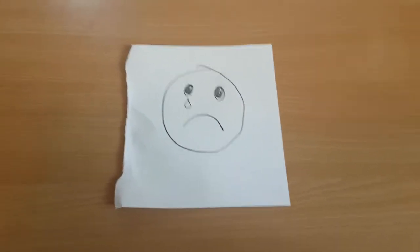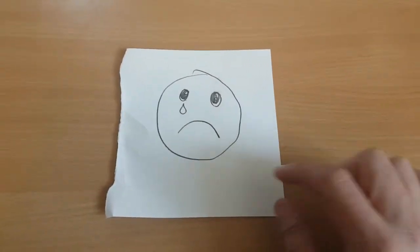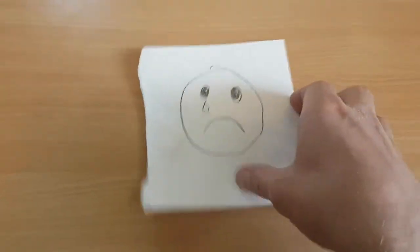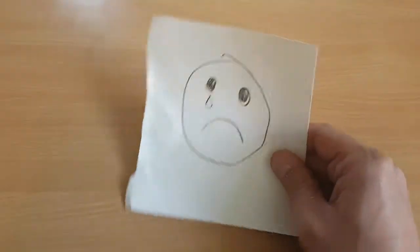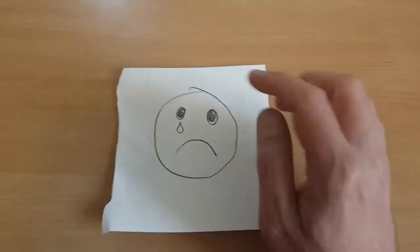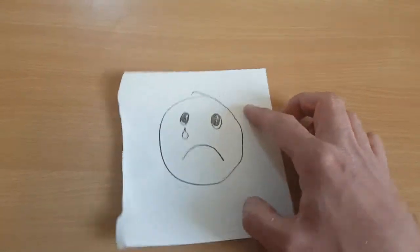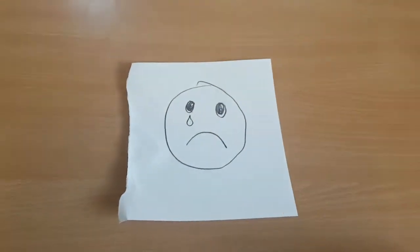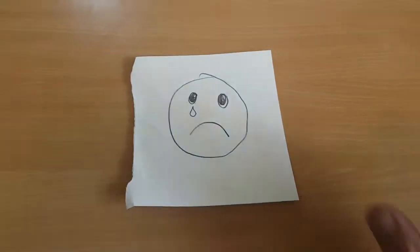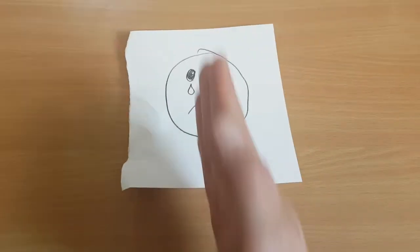But anyway. What I've got here is a piece of paper. I have pre-prepared an image on here, which, as you can see, is a sad face. It's sort of based on the little pictures you get on the text messages. That's a tear there, and you can see, whoa, he doesn't look very happy, does he? And I'll tell you why. Because what we're going to do is use those skizzles to basically make him into two bits.